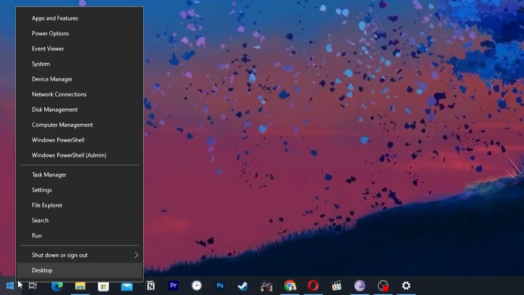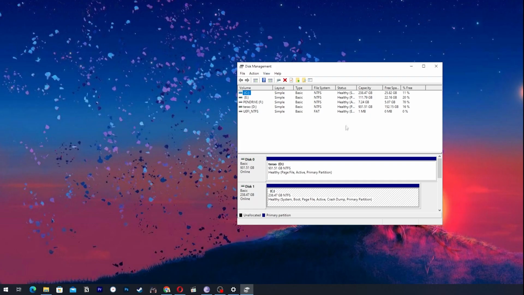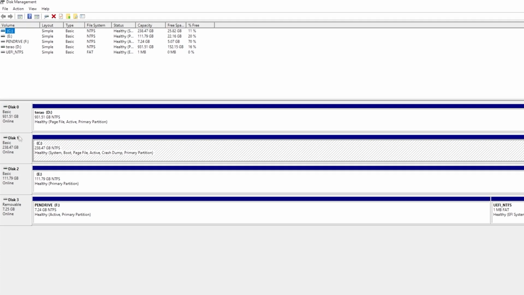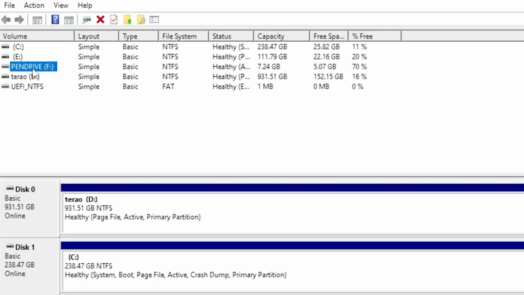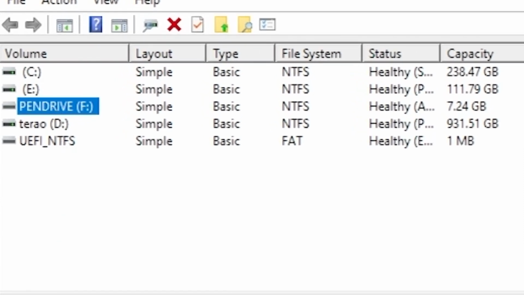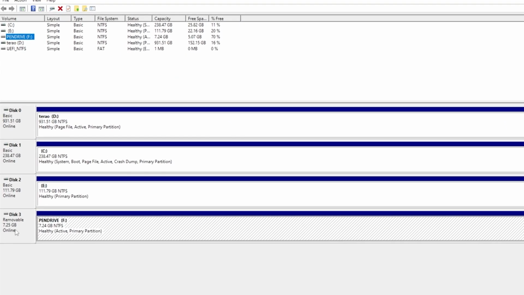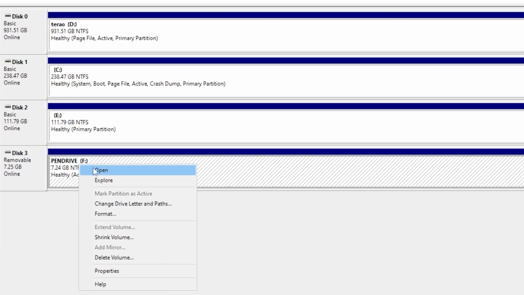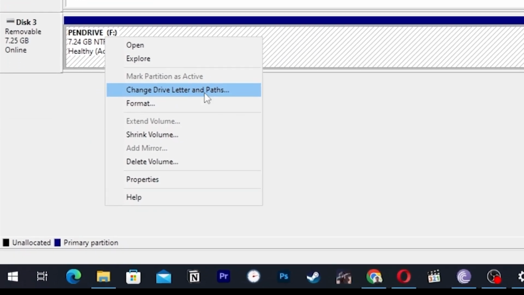The second method to do if your pen drive isn't working or showing up in your computer is to go to the left side of the computer and go to disk management. When you do that and the screen shows up, you're gonna have to look for your pen drive on the left side right here. So we have the pen drive right here. It will be listed as removable with the amount of space that is used. So for that to show up and go back to work, you have to right-click and go to change drive letter and paths.